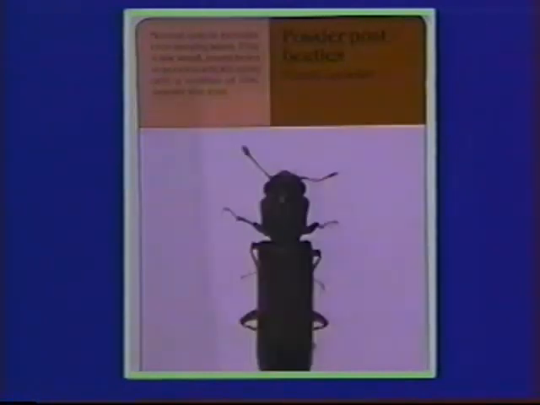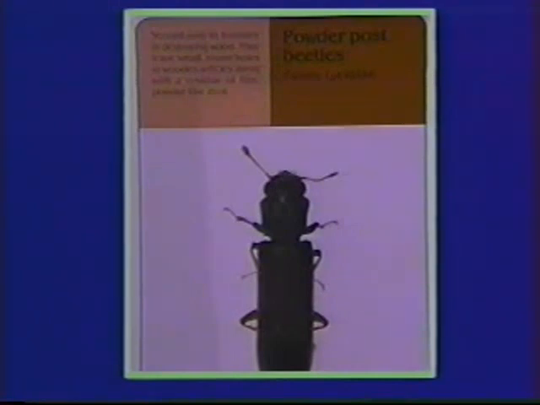The powder post beetle, second only to termites in destroying wood. They leave small round holes in wooden articles along with a residue of fine powder-like dust. The various species of these beetles range in size anywhere from 1/12 of an inch to 1/3 of an inch in length, and from reddish brown to black in color. The basal segment of the abdomen is as long as the second and third combined. The body is flattened and the head is visible from above.